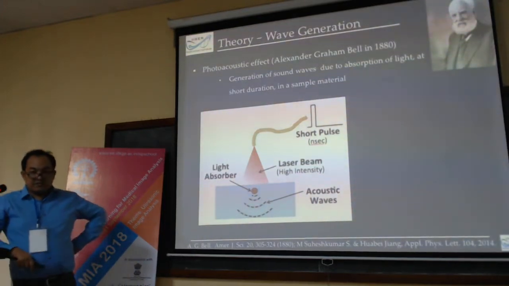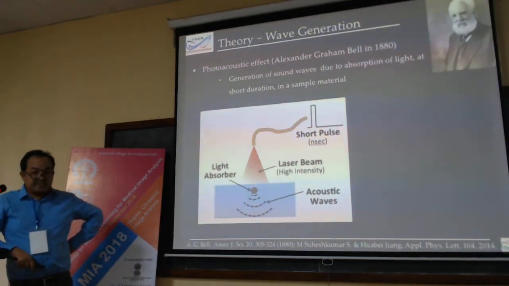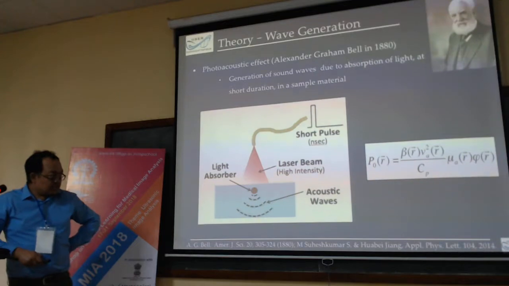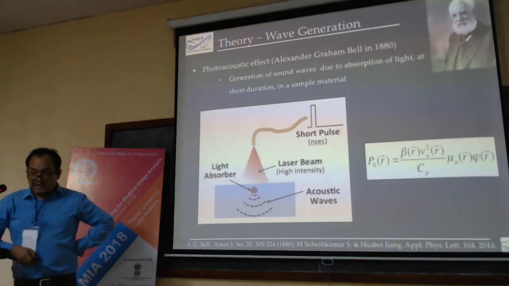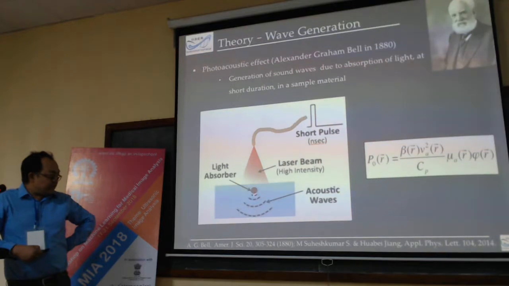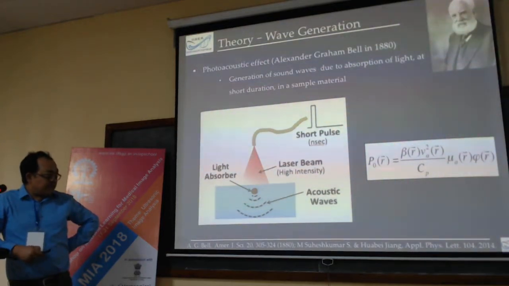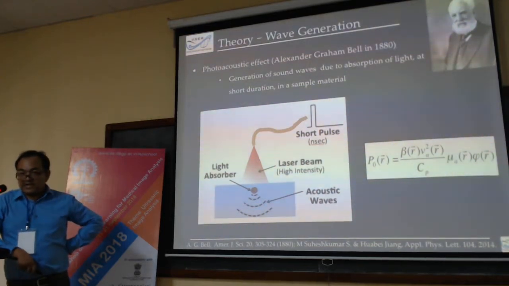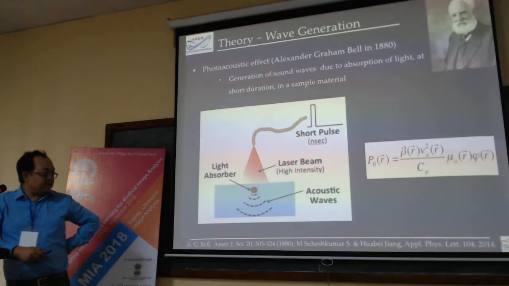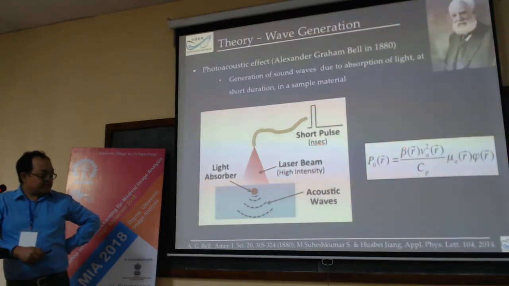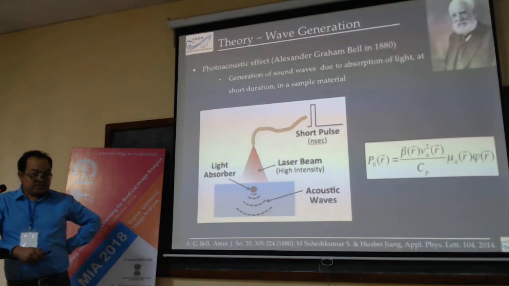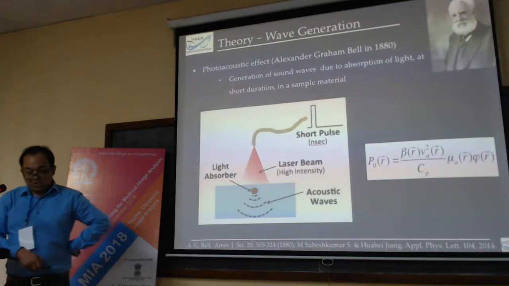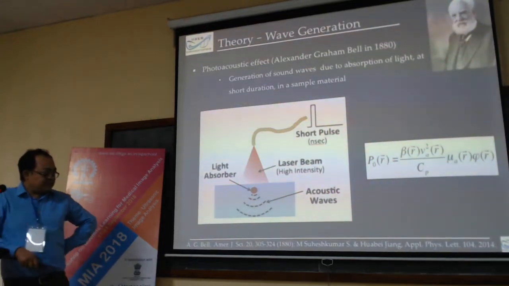And then because of the thermoelastic expansion, it will give the initial pressure rise. That initial pressure rise is given by this equation. The details of the derivation I am coming up with. So the initial pressure rise at a point is given by the optical absorption coefficient, the optical energy per unit area, the thermal coefficient of expansion, the velocity of sound, and the specific heat capacity at constant pressure. So this is the initial pressure rise. What does it say?